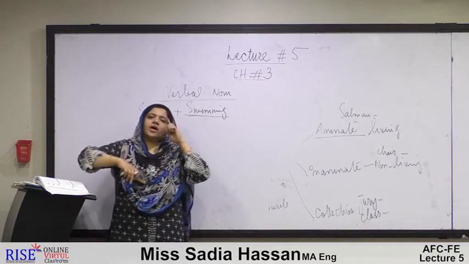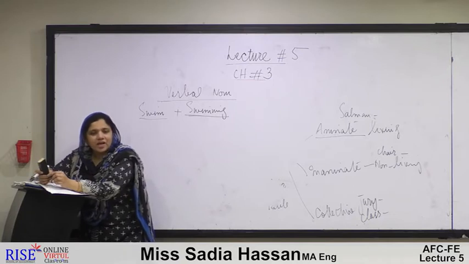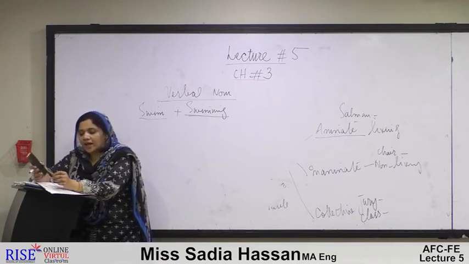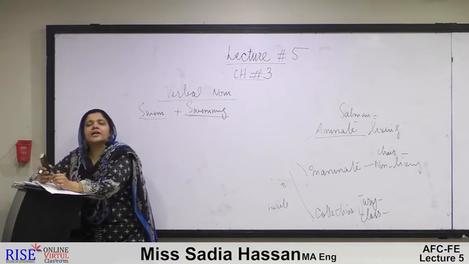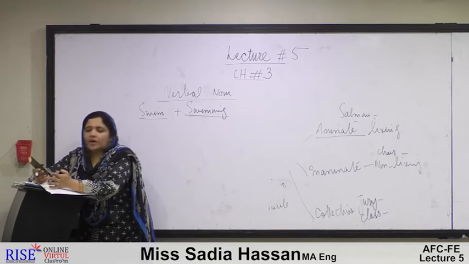The fourth form of the verb, swimming, writing, present participle, is most of the time taken as a verbal noun, and it is also known as gerund. Swimming, writing, jumping, playing, studying, speaking, singing, dancing, they are all called verbal nouns or gerunds. There are some other verbal nouns as well.